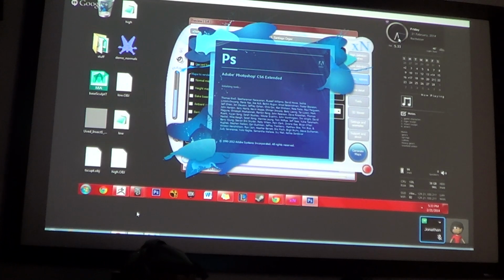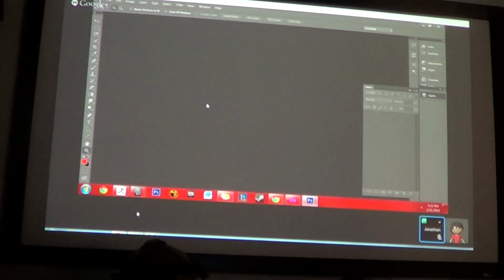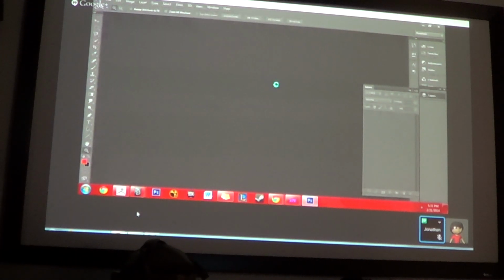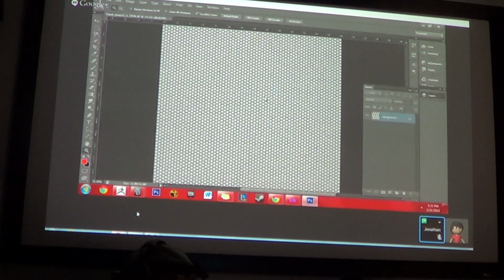And then in Photoshop I just cleaned it up a little bit, duplicated it a bunch of times, and I'll show you here what happens.